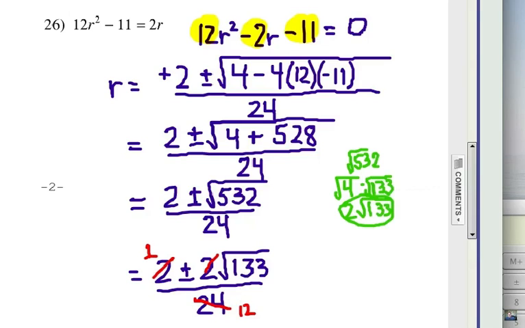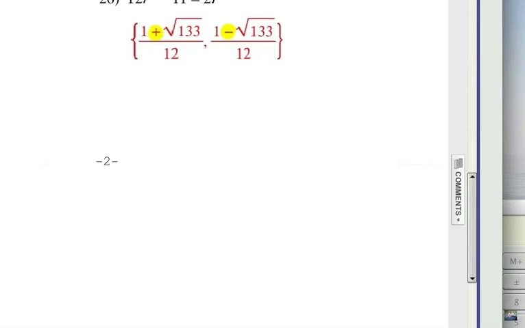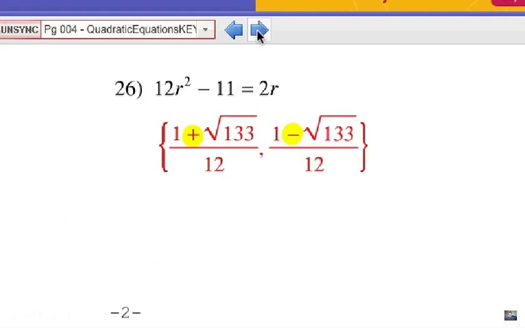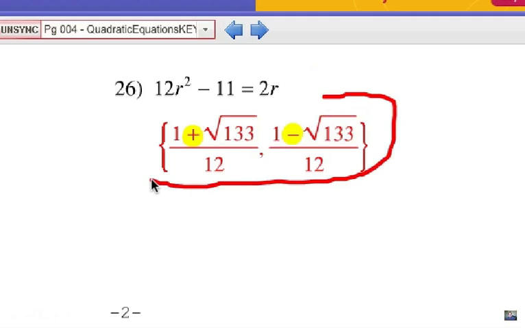Now in set notation, it would look like this. And you can see here the final answer that I showed you before. All right, so these answers here in the quadratic formula aren't always very pretty, and sometimes they're in fraction form and positive and negative square root form, but that's how you solve it if you can't factor it or complete the square or take square roots, any of those other methods.